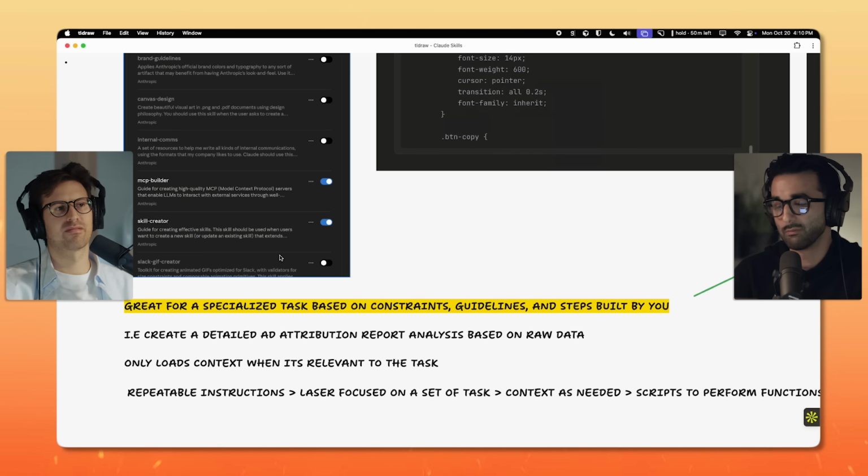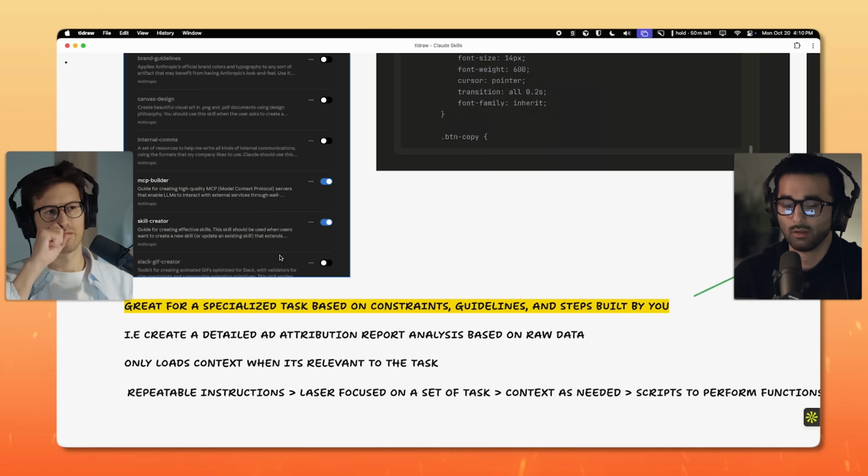You can create, for example, let's say you are a paid media expert and you run campaigns for your clients, and you want a very detailed analysis on your visits to booked appointments and what the conversion rates look like, and how that attributes to the different channels you have and what's performing better than the other in terms of campaigns. You can create a skill that can follow a set of custom instructions, but also scripts that you can build out yourself to analyze that data. And I want to circle back later on why that actually is important.